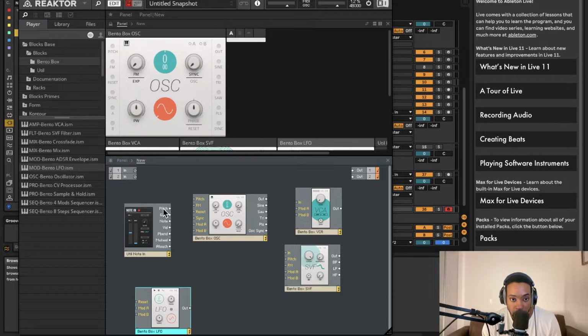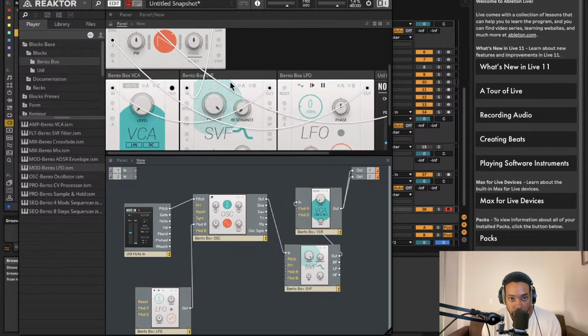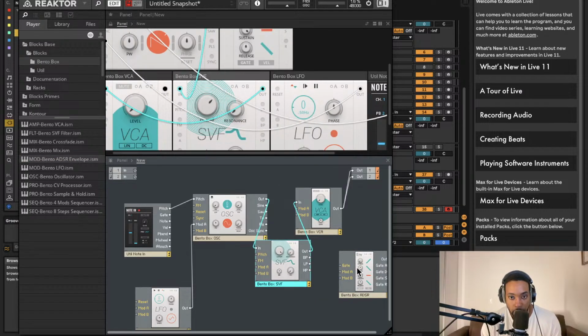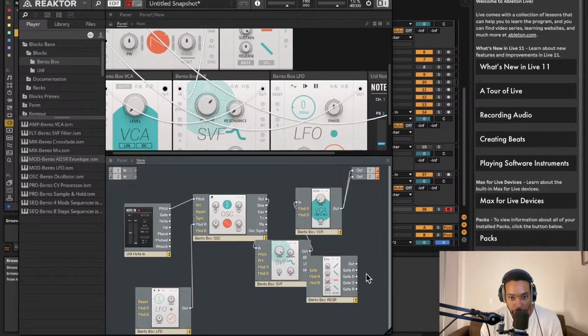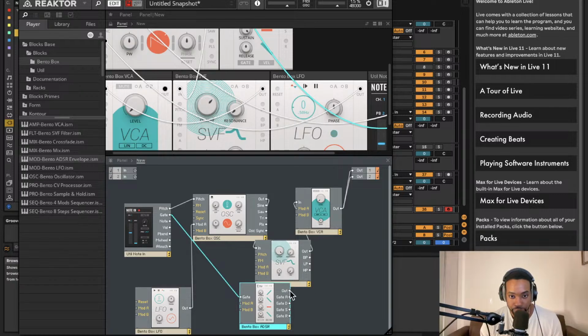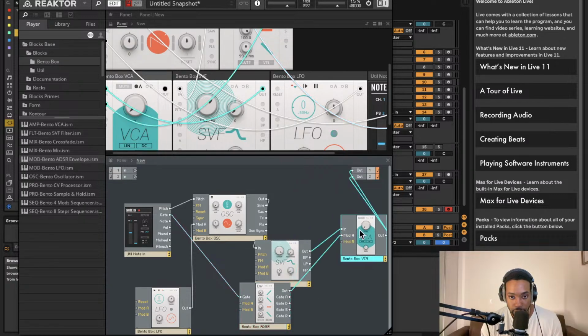So I'm going to turn this oscillator into a saw wave real quick. And then we're going to modulate that parameter. We're going to turn this into a saw, like so. Then from there, we're going to grab an envelope, and we're going to get this VCA working. So it's right there. It's working.